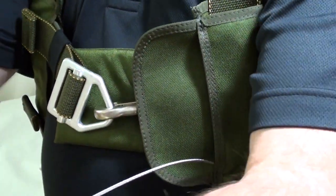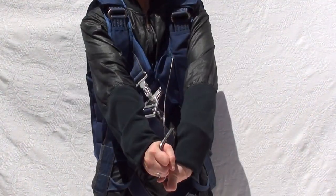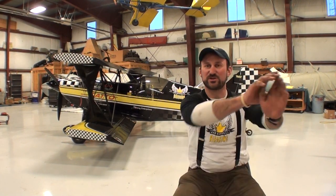Actually, pulling, which uses the muscles in your forearms, is not as effective as pushing, which takes advantage of your upper arm strength. The D-ring, I made sure that I pulled. When I practiced pulling the chute, before I got in the airplane, I always practiced pushing it at full arm's length. I don't know where the chute disengaged. I let go of the D-ring, so I didn't hold on to it.